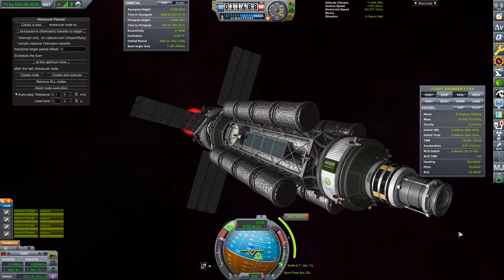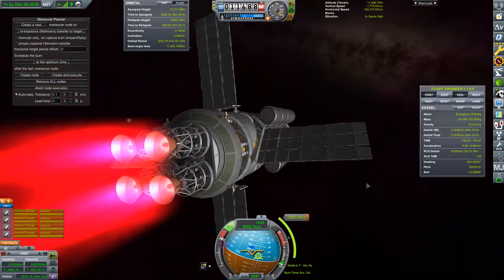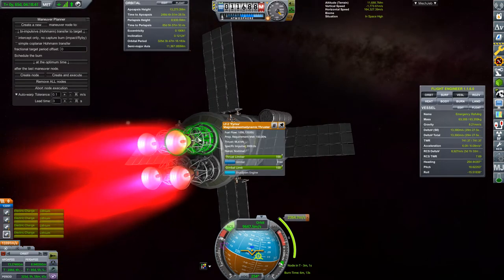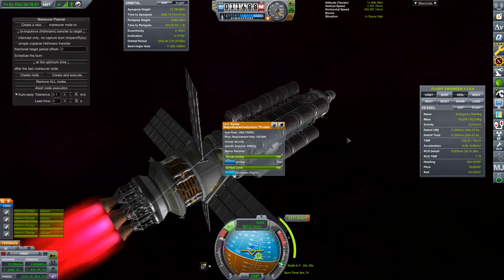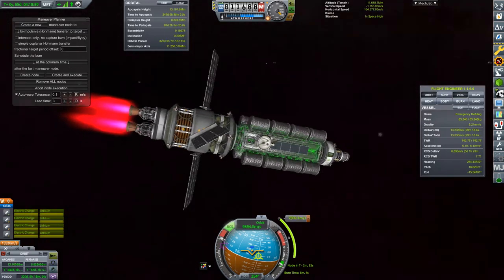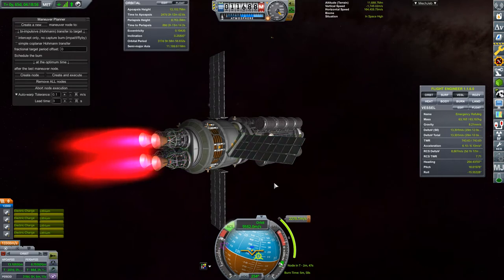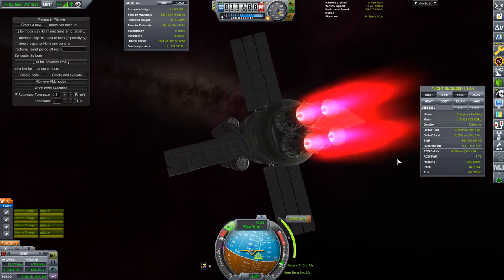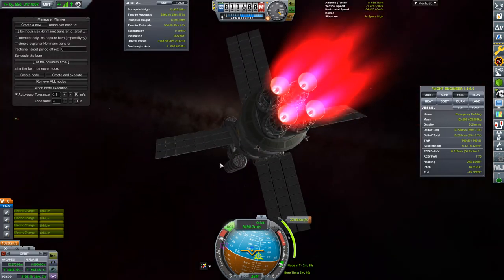All right, and there's the burn. Using four of our Pyrlos magnetoplasma dynamic engines. Wasn't able to unlock the larger engines, but once we get some of this science back, we definitely will be able to do that. Maybe unlock some of the Orion nuclear pulse engines. I'd like to see how those actually work.